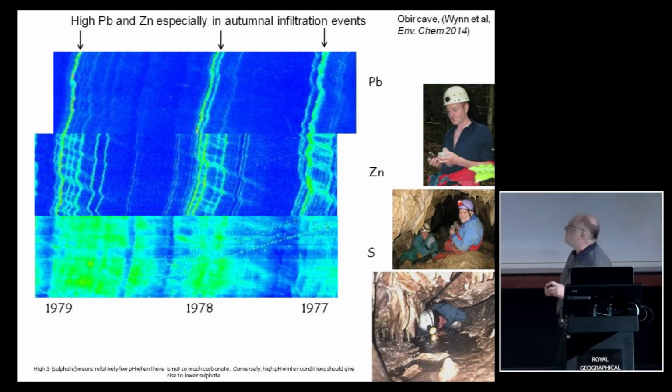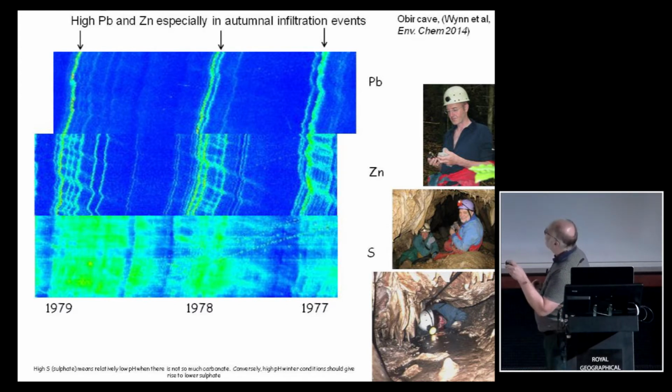And an even more spectacular example, this is from a cave in Austria where there are lead and zinc deposits in the overlying limestone. And you get these enrichments in lead and zinc, which can be picked up very, very sensitively by particular chemical and analytical techniques. And so that's a single year. This is the year 1978, when I first finished my initial studies. And in that year, in fact, I got a degree awarded that summer.